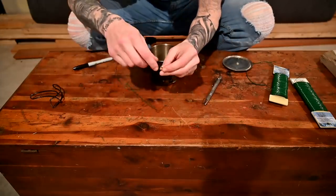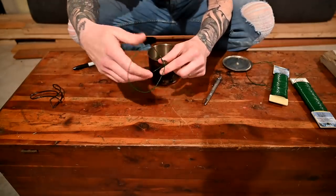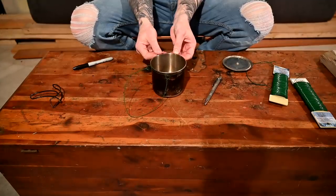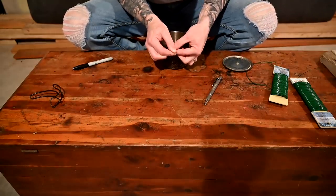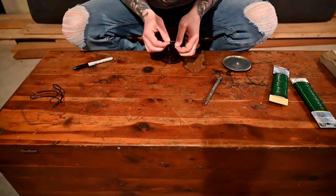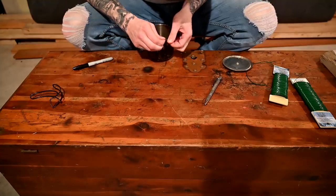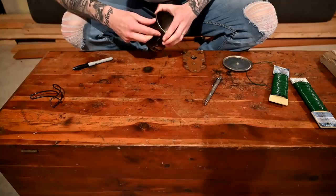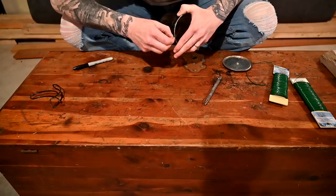It's a little jankety here, one second. All right, so it's on the wire. And you don't have to worry about the placement. You can mess with the placement after. You really just got to get under here and get it tight. I might even do that one again. I might go try to grab my multi-tool. Oh no, we got it.